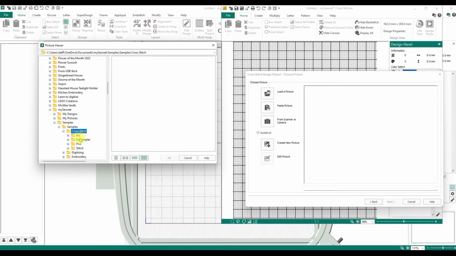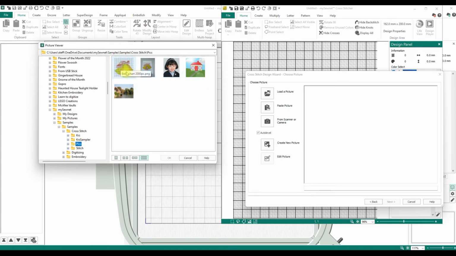KRZ is what a cross stitch design saves as. KRZ sampler is going to be designs that are samples of KRZ's designs, and pics is what we're going to go with. Okay, so here are some pictures.